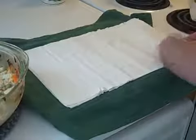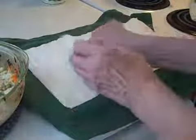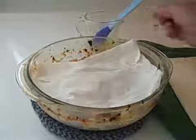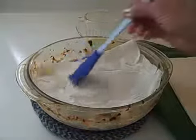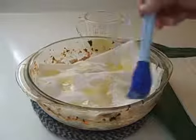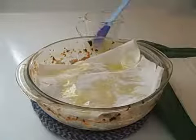And what I'm going to be doing is taking 1 sheet at a time, folding it in half. You have to be kind of delicate with this. Stuff is very, very thin. And then putting it on the top of the chicken pot pie filling and dabbing it with olive oil. So that's one layer.